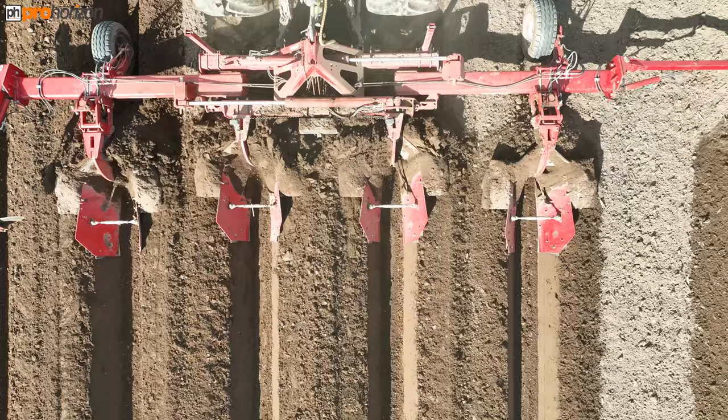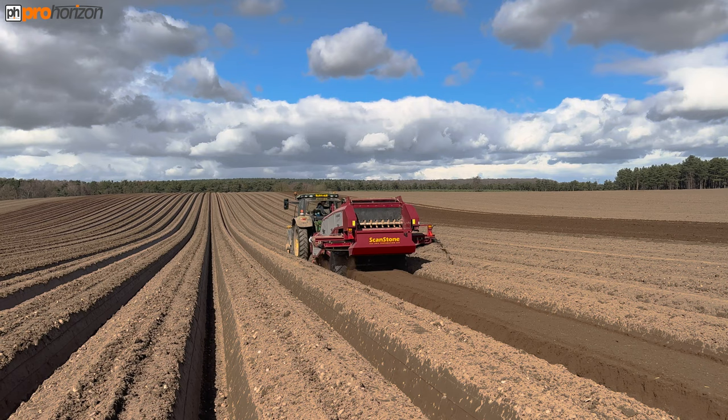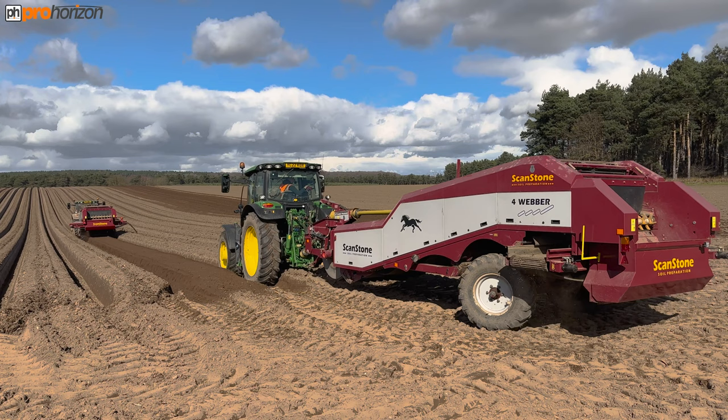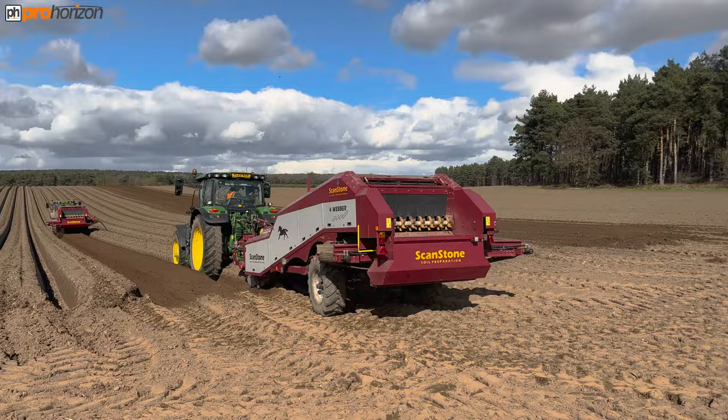And here the destoners have arrived, and Norbert and his John Deere with a scanstone destoner on, and he's just going down where Nigel has ridged and removing the stones that are then going down into the channel. I think we've got Dingle. Sam in that John Deere with another scanstone, and then we got Ben in the last one.